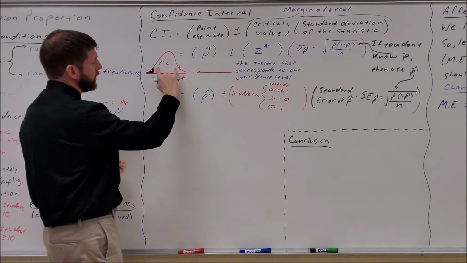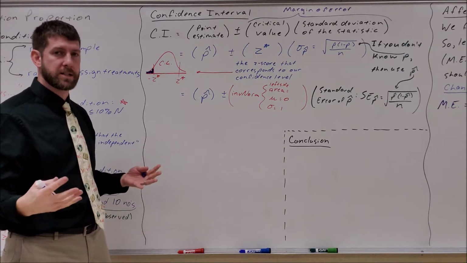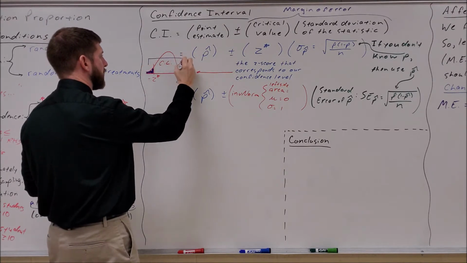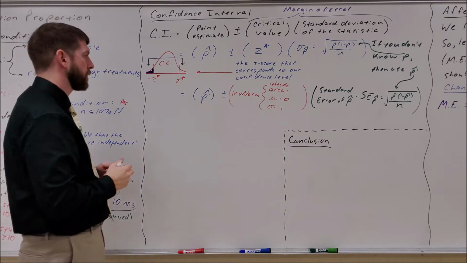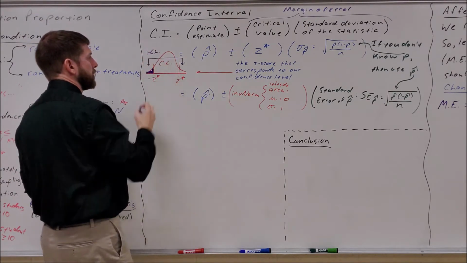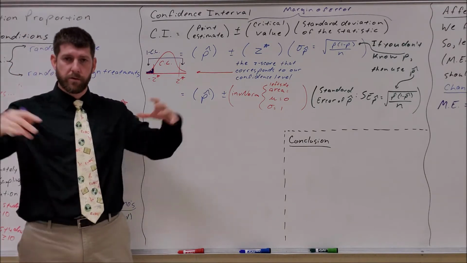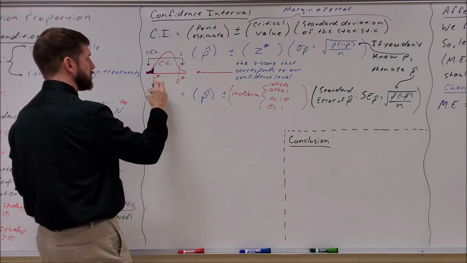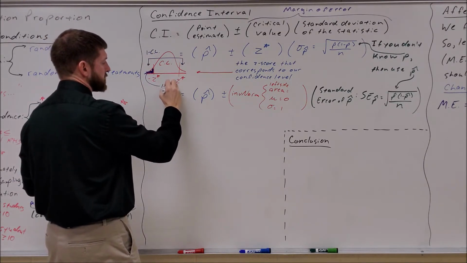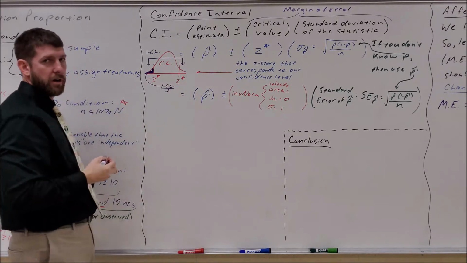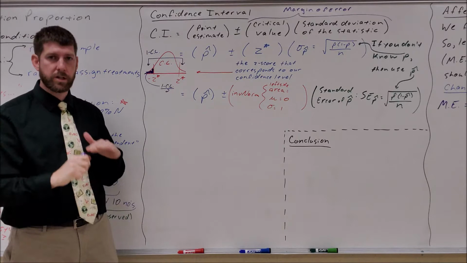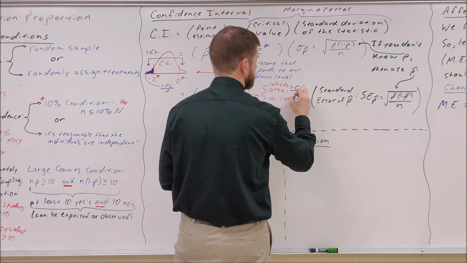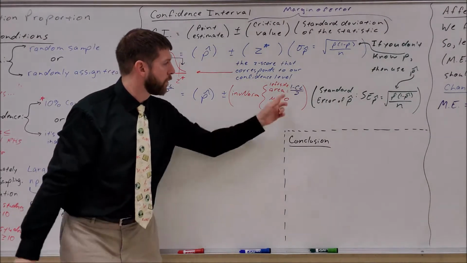So let's think about what we have. Confidence level is this middle portion of the graph. It's within so many standard deviations of the mean, which is 0. So that means all the stuff here on the outside will be the leftovers after we've taken out our confidence level. So it's just 1 minus your confidence level. The middle portion is our confidence level. What's in the tails is 1 minus the confidence level. Well, I don't need both tails, I just need one tail. So that means that this area is just (1 minus confidence level) divided by 2. It's half of that leftover area. That'll be your area every single time when you're trying to estimate a critical value. So it's (1 minus CL) divided by 2, where CL stands for confidence level.